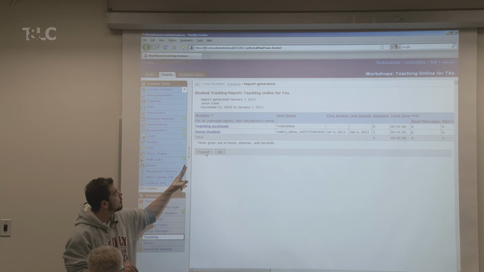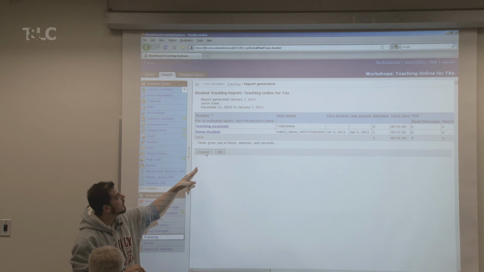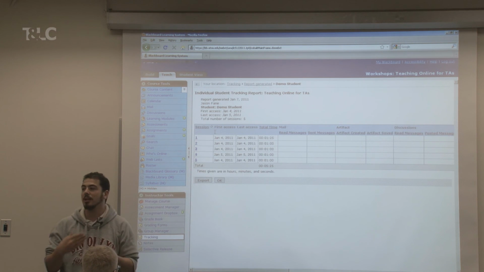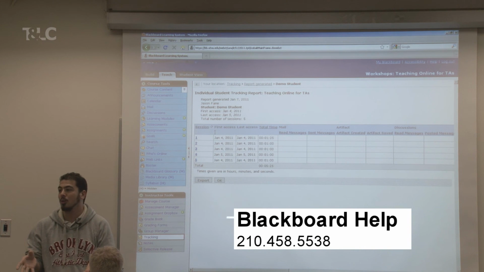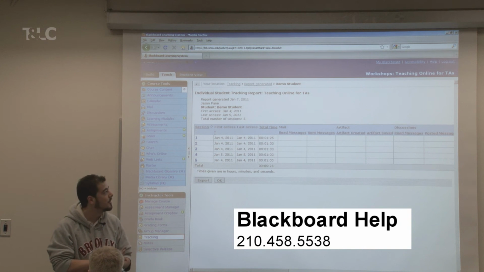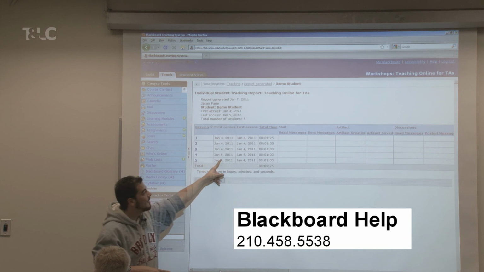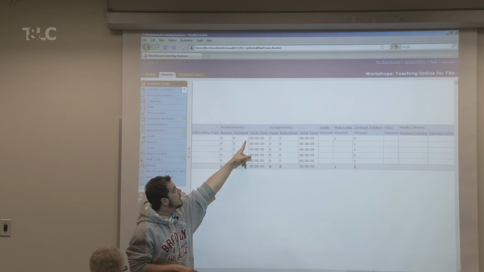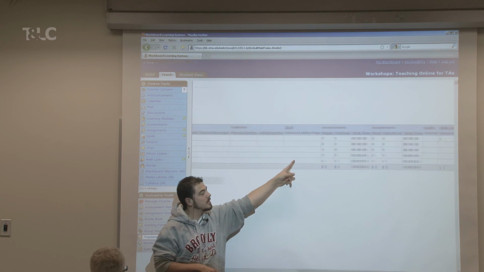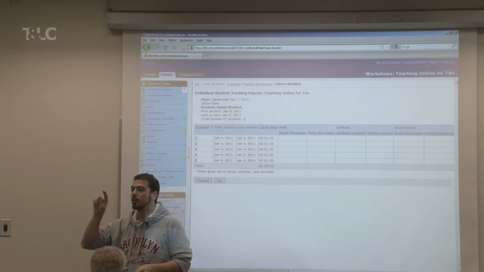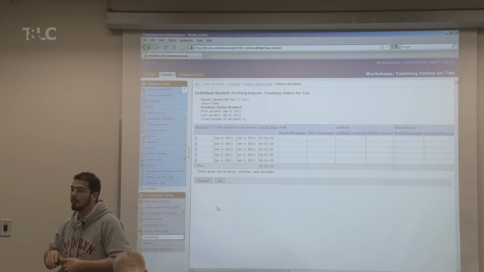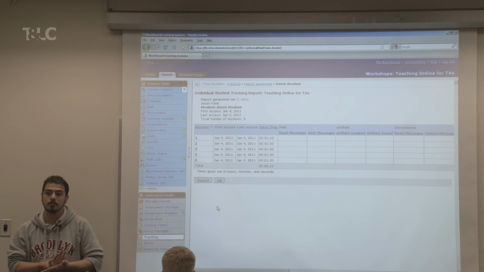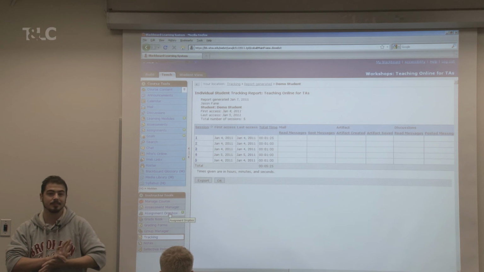And we only have two up here right now. We have the teaching assistant and we have the demo student. The teaching assistant hasn't even logged into the course. So that's something else you can look at: hey, you haven't even logged in once. You probably need to get on that. And then here is also where it's showing the dates they've accessed it, the total time. If they've submitted any assessments, assignments, if they've done any discussion posts, it'll show you the number of posts they've done. So if your professor is grading based on number of posts, you can also look at it that way. So that's a really useful tool.